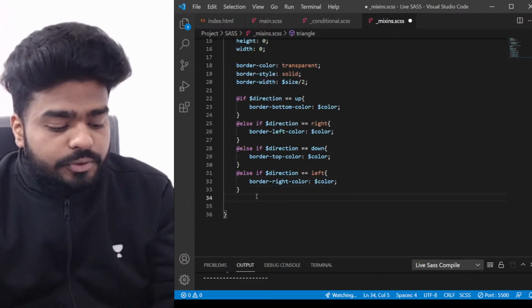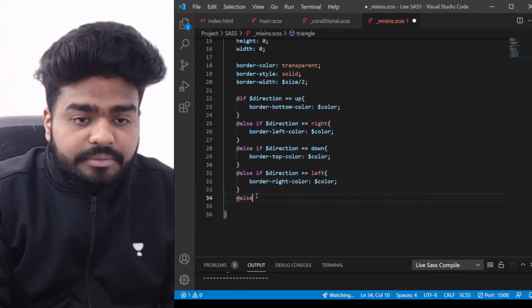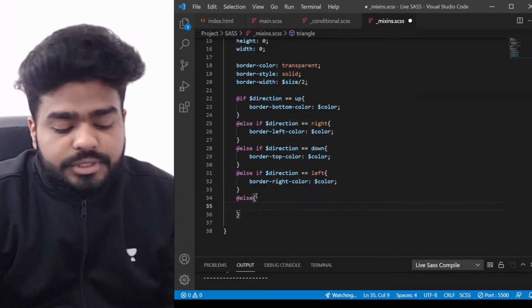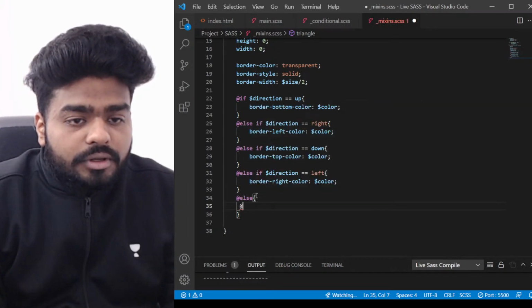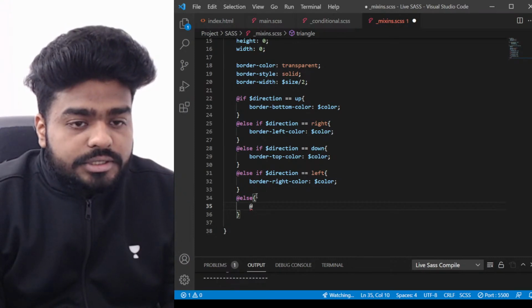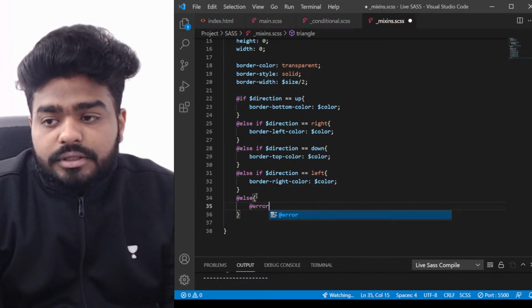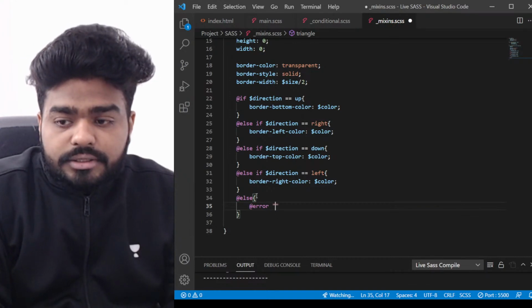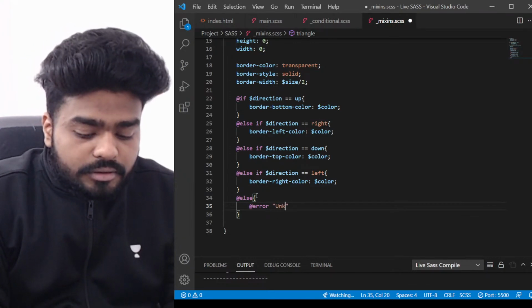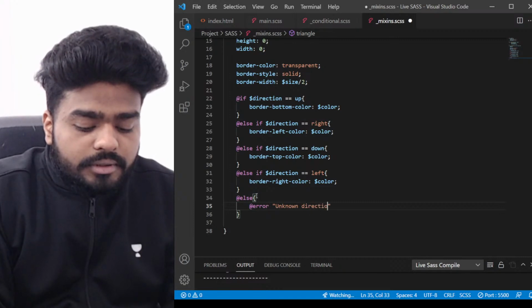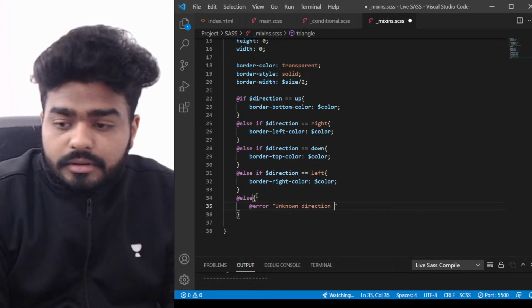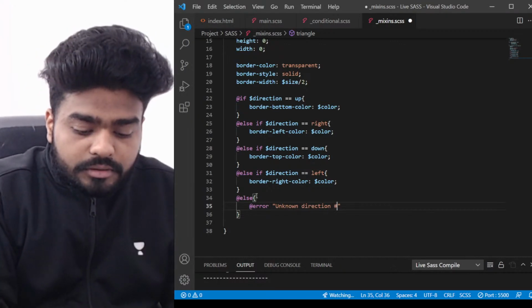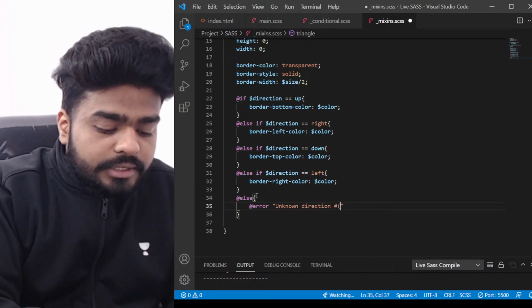The last one which you're going to do is the last else statement. In this else statement, we are going to just write an error because it will not match any of the condition. I'll just write it here as an error. In this error, we are going to just write here an unknown direction, okay, with the direction value.